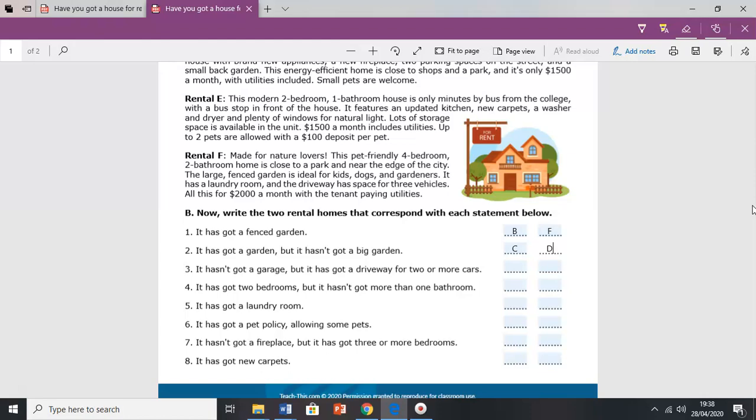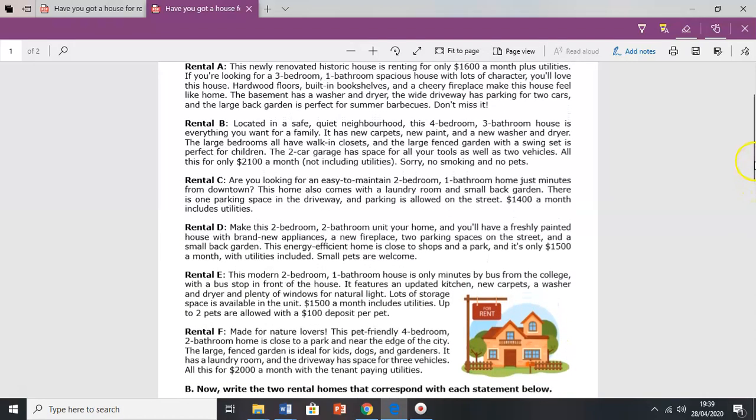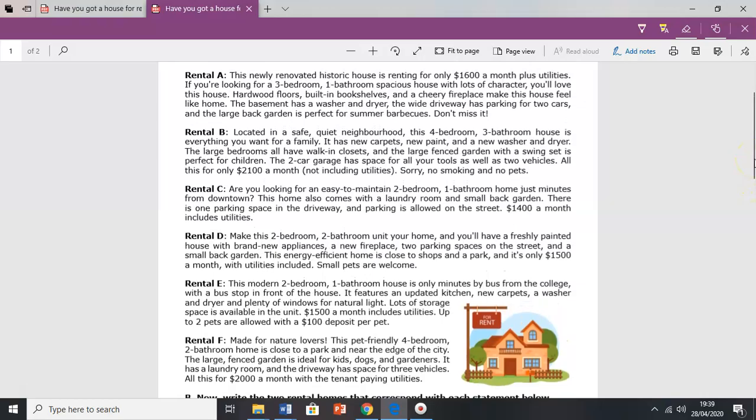And if you finish, say I've given you 5 minutes to find the answers, and you finish early, well, then you can go back and read it and enjoy the text about the different houses and how much they are and whatever. But in a task where you have a time limit, you work on the questions first, or the statements first, and then you find your answers in the text. Well, I hope this helped, and like I said, please go back and have a little look at the texts themselves.